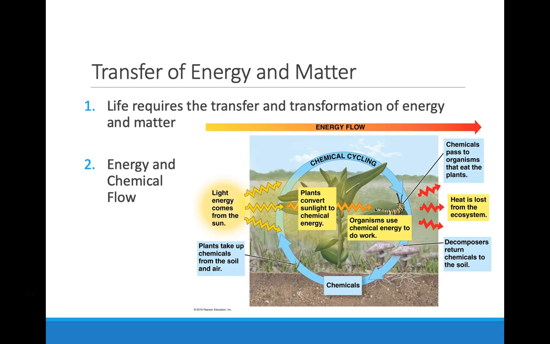So here we have that lovely caterpillar. All of the chemicals that plant has that become food for that caterpillar are transferred into the caterpillar. Ultimately, that caterpillar, the plant, the mushrooms, everything that is using those chemicals from the soil and from each other are going to die, and decomposers are going to return those chemicals back into the soil, and the cycle starts over again. But as I said, we're going to focus on energy here in these chapters.